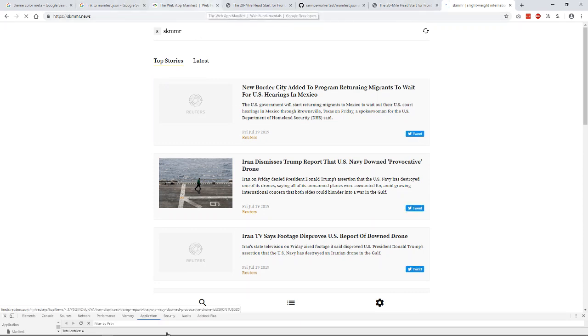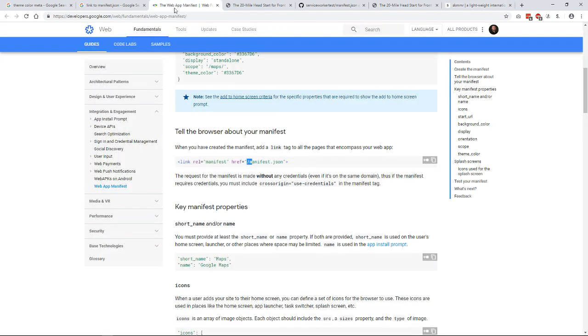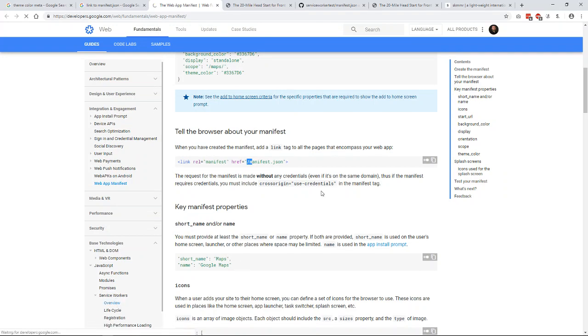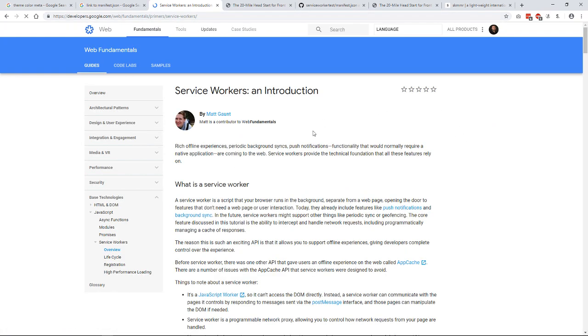Alright, so that is how to create the service worker. And if you want to learn more about it, you can go to developers.google.com, and you could just look up service workers, but it is under /web/fundamentals/primers/service workers, and then you can learn all about it.